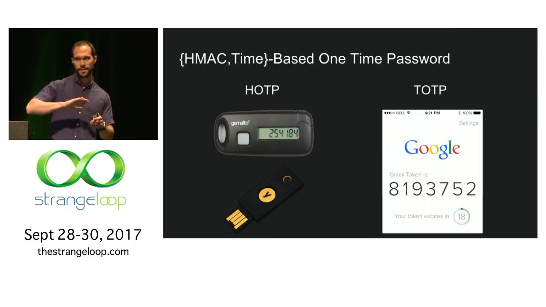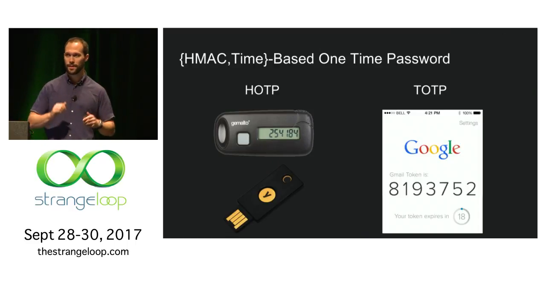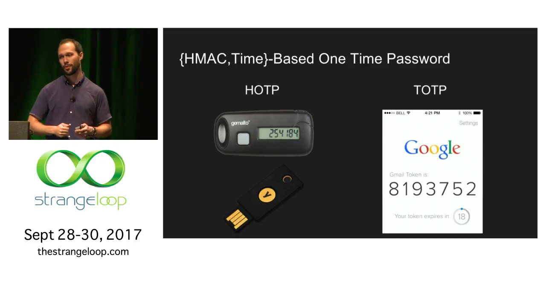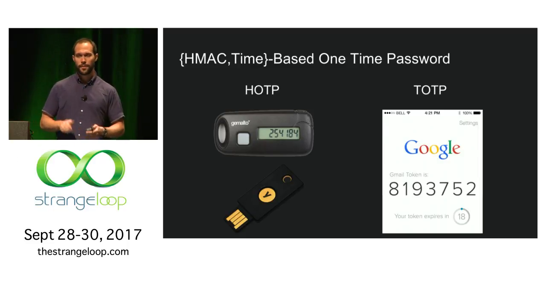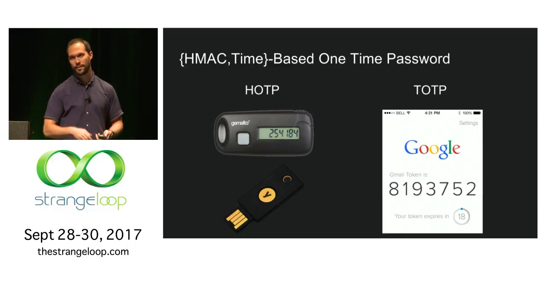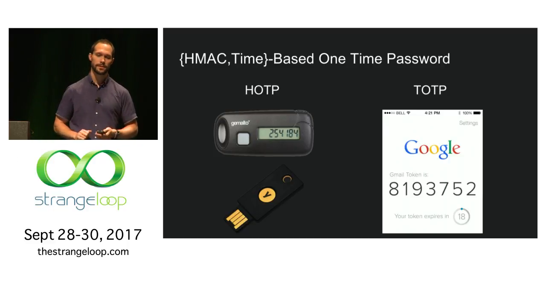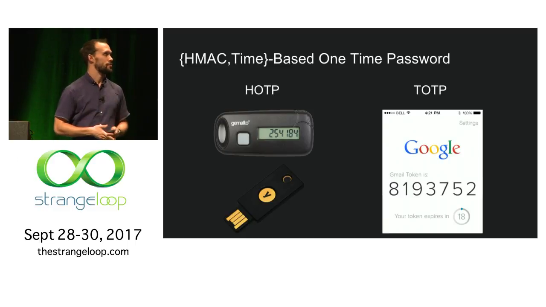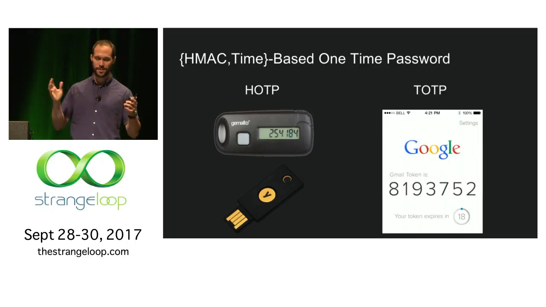Well, the next step up is HMAC or time-based one-time passwords. You've probably seen these little hardware tokens, or maybe you have an app on your phone like Authy or Google Authenticator. And these are very simple. Basically, you pre-share a symmetric key, a shared secret, with the server and your device. So when you're scanning that QR code at the beginning, that's communicating a random secret key to your device. And then it combines the secret key and a moving factor. In the case of HOTP, that's just a simple counter, 1, 2, 3, et cetera. And with TOTP, you just take the current time and modulo it and get another simple counter. They're actually almost the same algorithm.